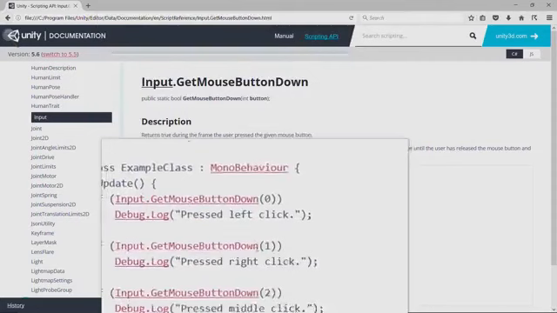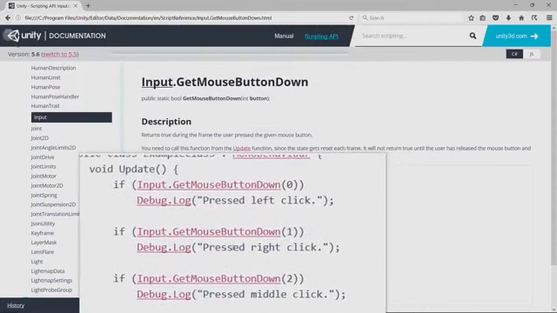And if you go down to the example here, you can see that button 0 is the left mouse button. So we now know that we can use exactly this if right here to find out whether or not the left mouse button was pressed this frame. We don't care if the player holds it down or anything. We just want the first time it's pressed, and that's when we're going to change the character.